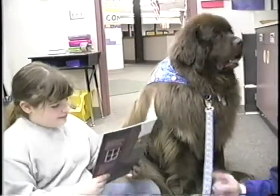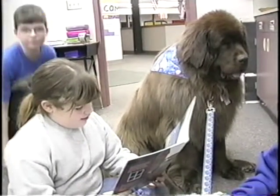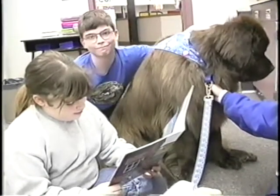I think it's an opportunity for them to have unconditional acceptance, a chance for them to have no criticism. And the dog is called a therapy dog for that reason, because it's trained, as is its trainer, of the belief that children need to be accepted and praised and supported. So she has trained her dog to demonstrate those kinds of things, and to accept the touch of a child who might be lonely, or a child who has no animal of its own to connect to at the end of a school day.